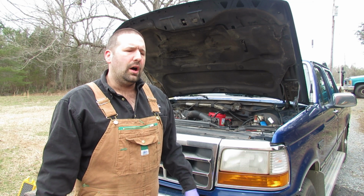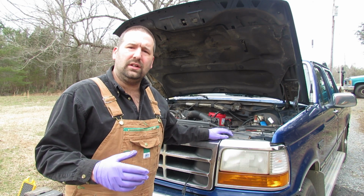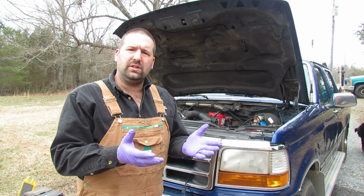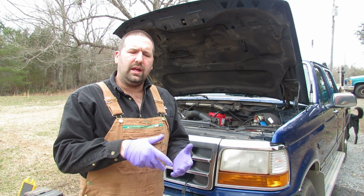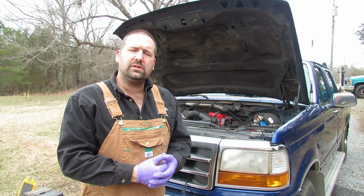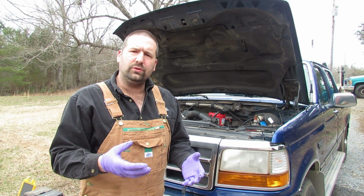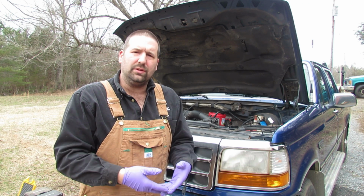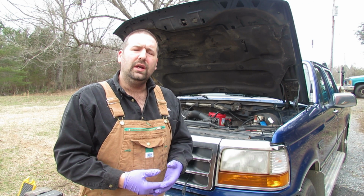So I checked the fuel filter housing, and the fuel filter housing is right in the center of the engine in the valley, and it's got a little black cap on it. I'll show you that in just a second. And I pulled that out, and sure enough, it was full of black oil and diesel fuel, so you couldn't even see to the bottom of it like you should be able to see.